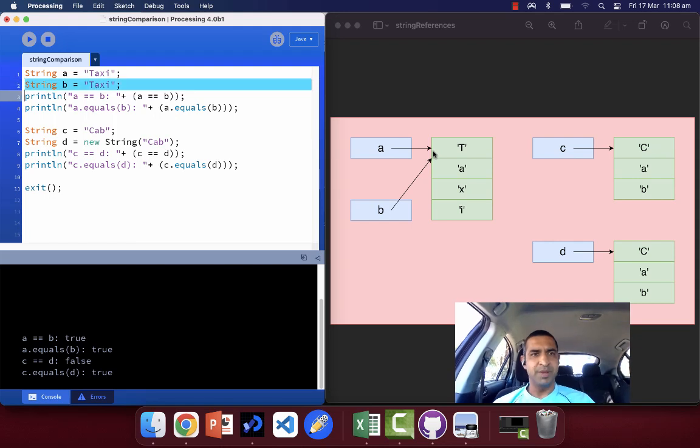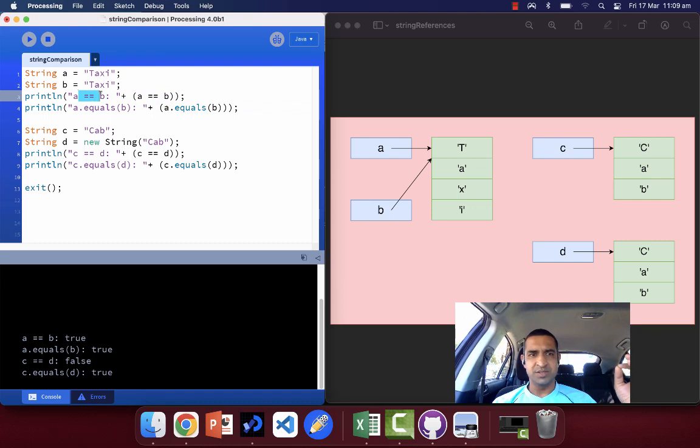Then when you create the string B, which is also equal to taxi, it will again check, has the string taxi been used beforehand? And yes, it's there. So instead of B being a brand new instance of taxi, it refers to the same instance. This is the concept of a string pool.